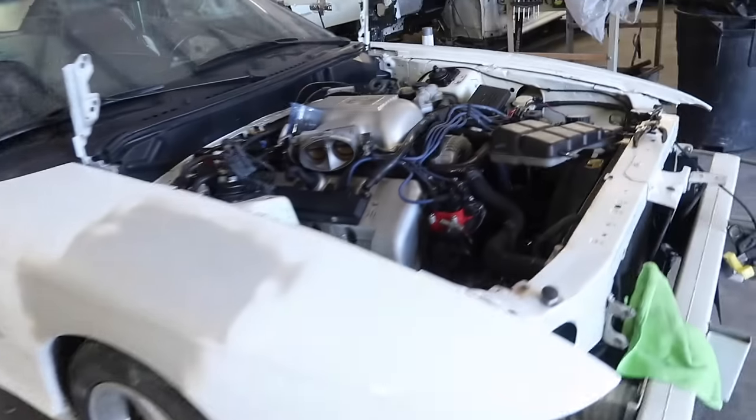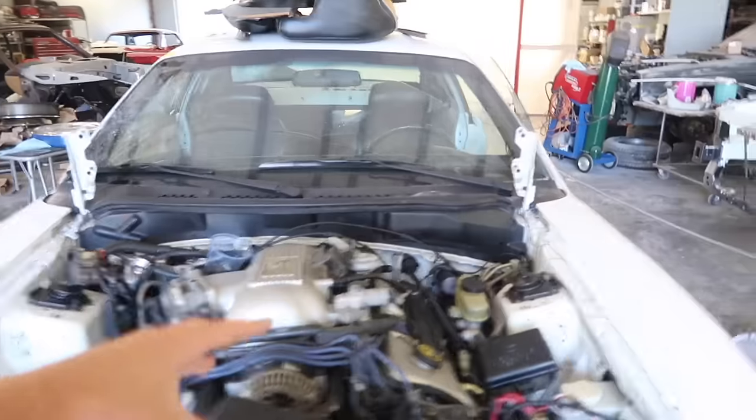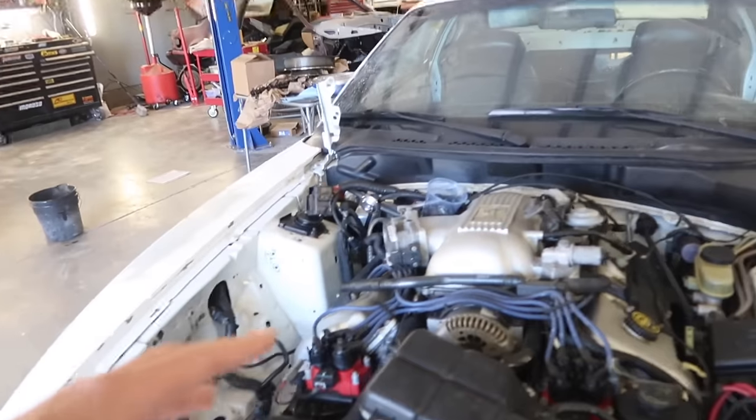All right, guys, March 8th, and we are gonna get started on painting Steven's engine bay on his Cobra. All right, guys, the first thing you wanna do when you're painting your engine bay is to clean it.